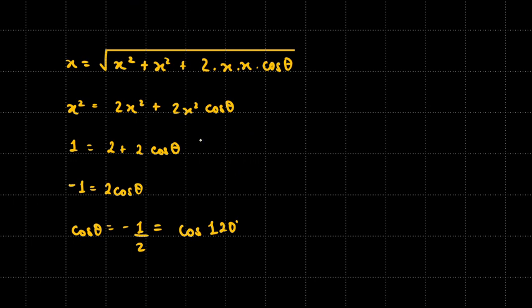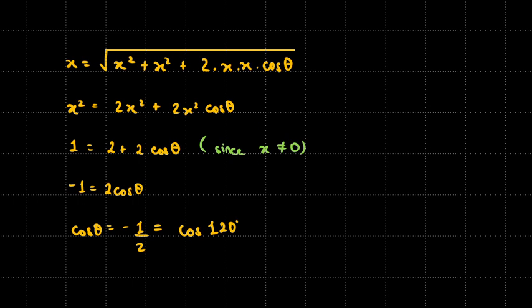Also let's write here, since x is not equal to 0. Of course x can be 0, but we are just saying that x is not equal to 0, since if you had two vectors of magnitude 0, since they have equal magnitude, if they both were 0, then any sum will just result in 0. So there is no angle that you will find. If the magnitude of both vectors was 0, then obviously the resultant would be 0 as well, and in any direction it would still be 0. That's why you get the complication.